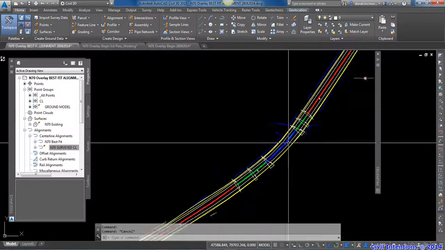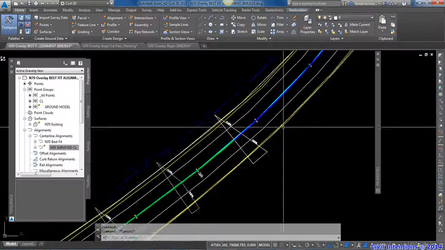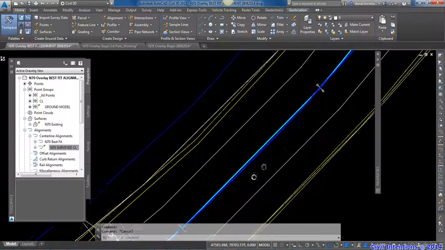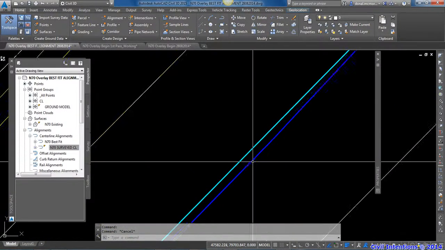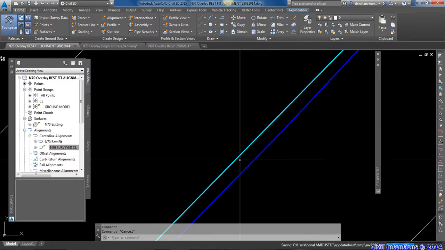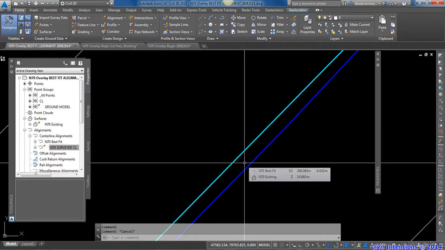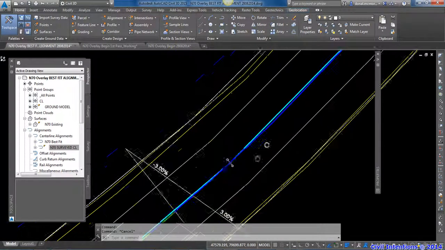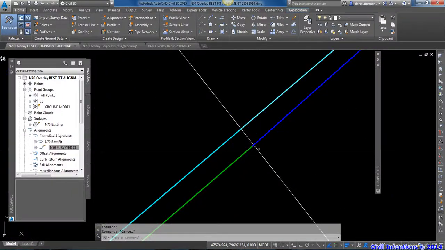So don't get too hung up on copying the super elevation information like that. It doesn't really matter if your best fit deviates away from your surveyed road centerline on the horizontal, like it does here, because the super elevation information is applied at a chainage.